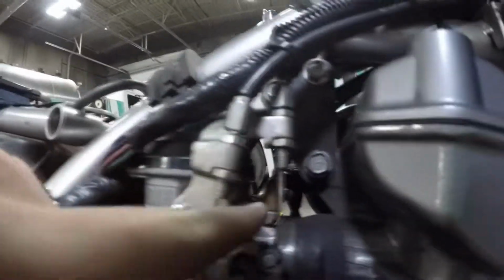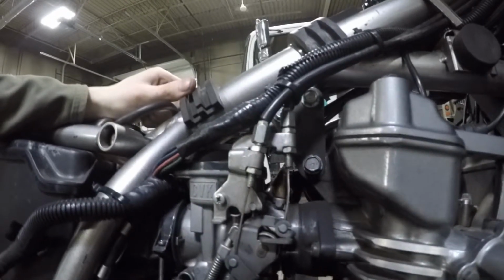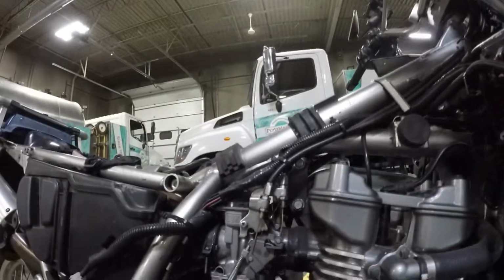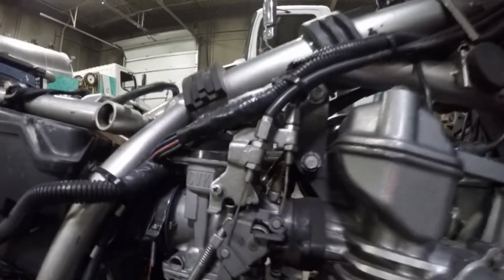Right here. See, there's no vacuum cap on this top piece, which I swore I put on there when I got my kit. I'm like 99% sure I put that cap on there, but apparently it vibrated off the carb and I don't know what happened to it. It didn't fall anywhere in the engine or something like that. I'm like 90% sure I had put that cap on there, but that cap is now missing.